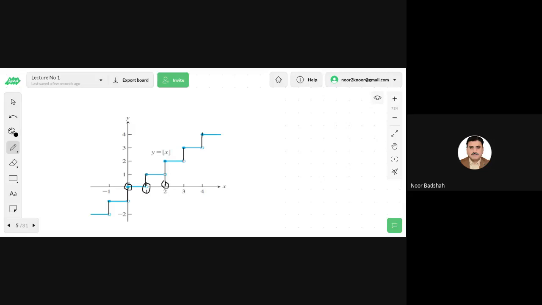ठीक है? तो यहाँ पे जंप्स हैं, तो जहाँ पे जंप है वहां पे ये डिसकंटिन्यूस है। यही हमने प्रूव किया। That's what we proved here, that greatest integer function is discontinuous at integer values. You see, at 4 integer value discontinuous. Here 3 is integer, we have a jump discontinuous. 2 is integer, we have a jump discontinuous. 1 is integer discontinuous, we are having jump. 0 is, and then -1 is integer, so they are discontinuous here.